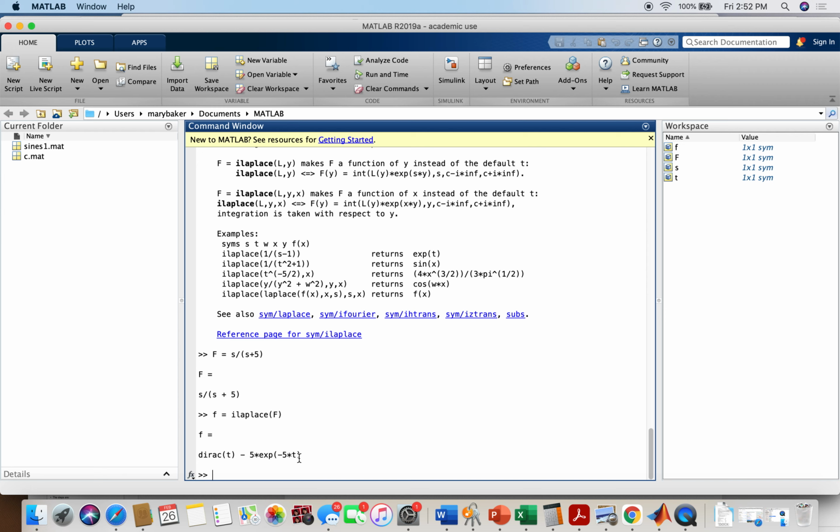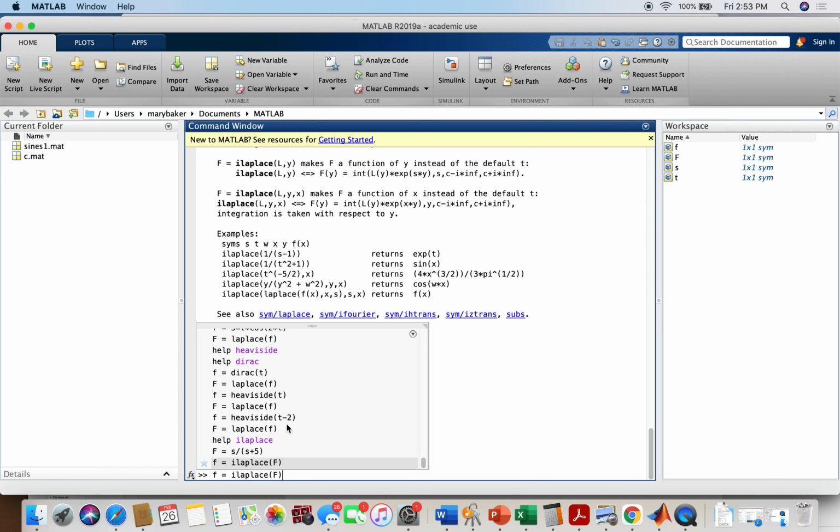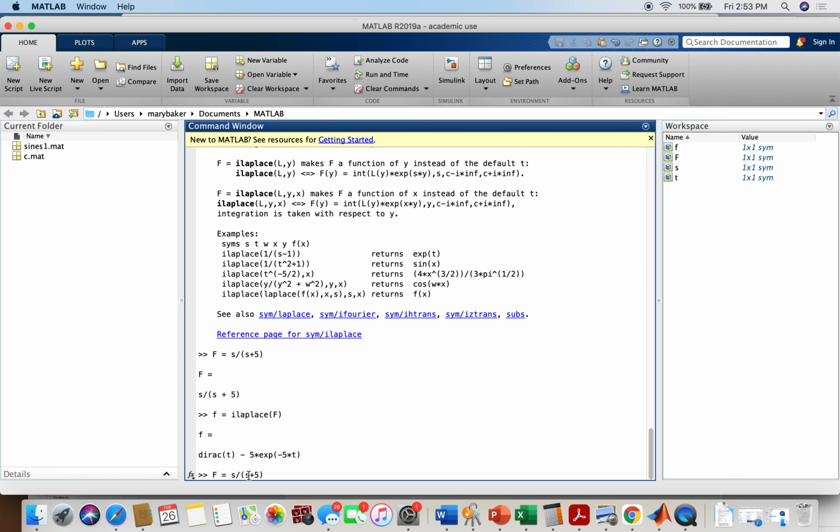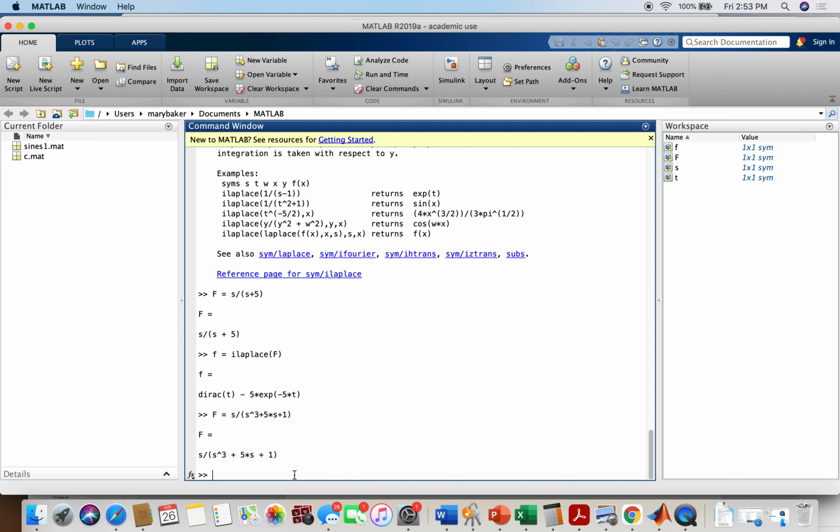So it'll do inverse Laplace of pretty complicated fractions. For example, if I wanted to make this more elaborate, I could even do s cubed plus 5s plus 1, a polynomial in the denominator.